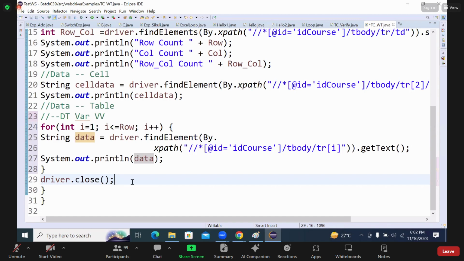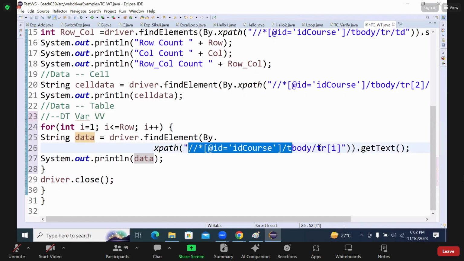Now, see the understanding. If I take this particular XPath, what type of XPath is it? An XPath with a single attribute. It is a relative XPath. What is the meaning of relative XPath? It starts with an HTML attribute.